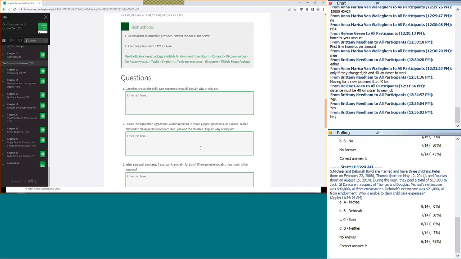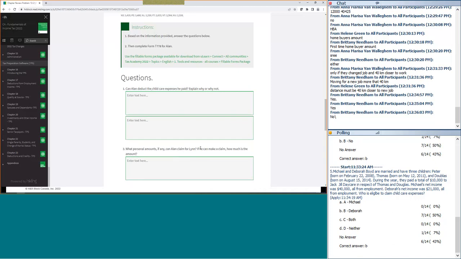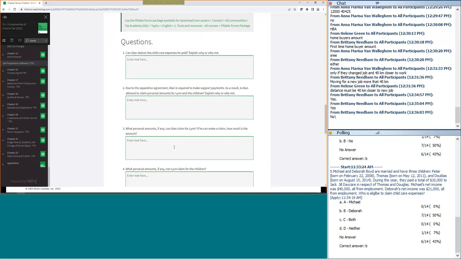Okay, so we're going to leave those on the table as possible things. We have a pool of things to choose from. We might be able to pick a spousal amount for Lynn. We might be able to pick an eligible dependent for one or the other of the children. We might be able to pick a spousal support deduction. They're all still available to us. We're going to have to decide what to do out of all the possibilities.